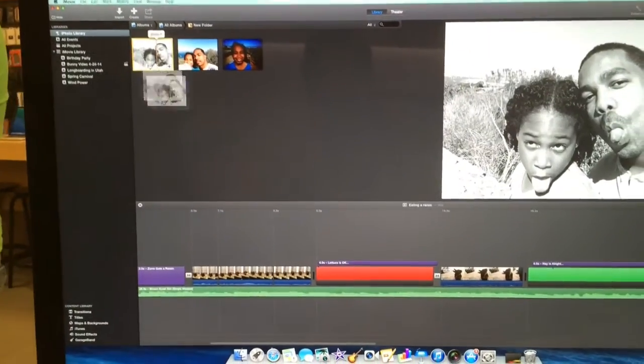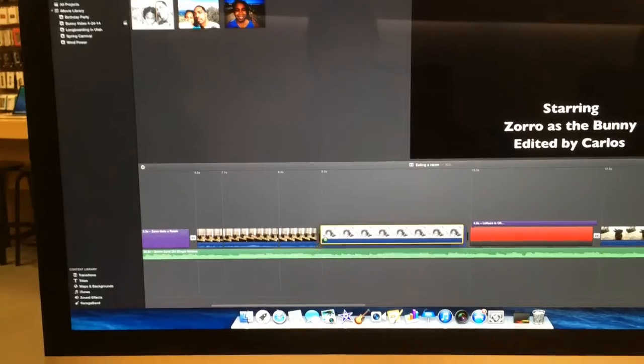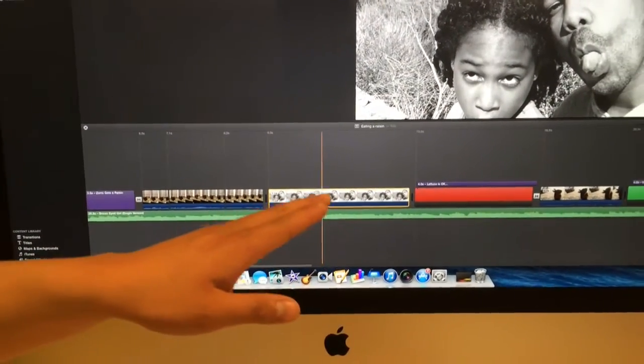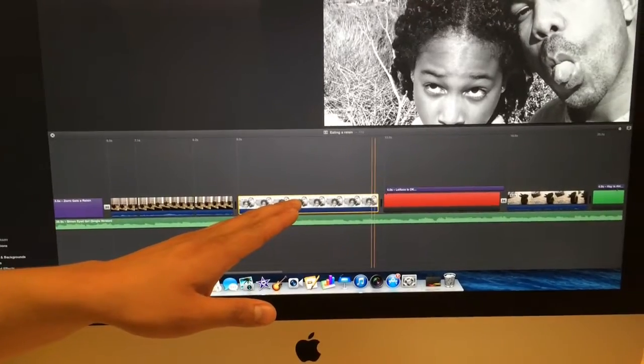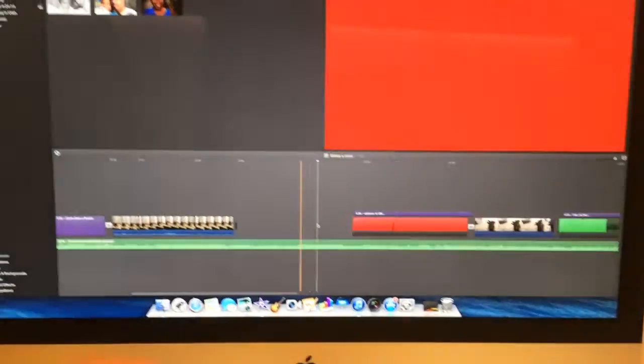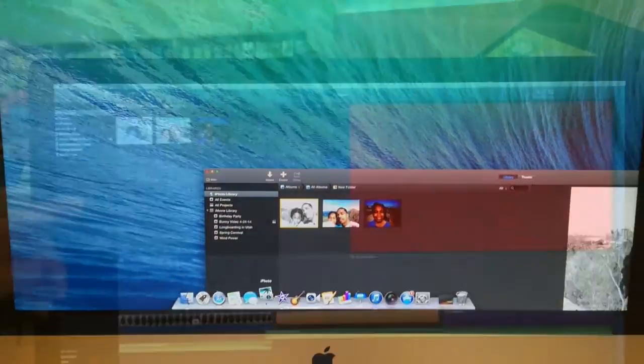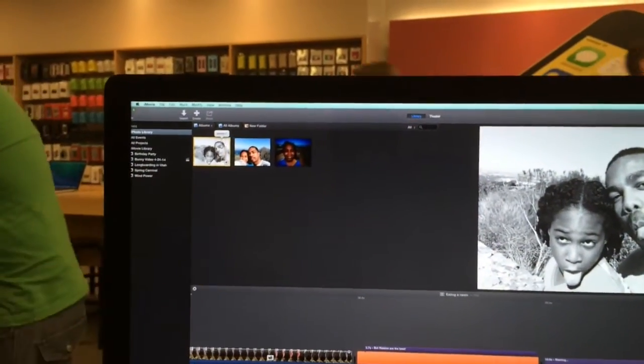So we'll do this one since it's silly. I'll put it wherever I want. It doesn't matter, you can drag it exactly where you want. This little effect is called the Ken Burns effect. Let me see what's up with this iPhoto library. So we know how to bring them in from iPhoto.